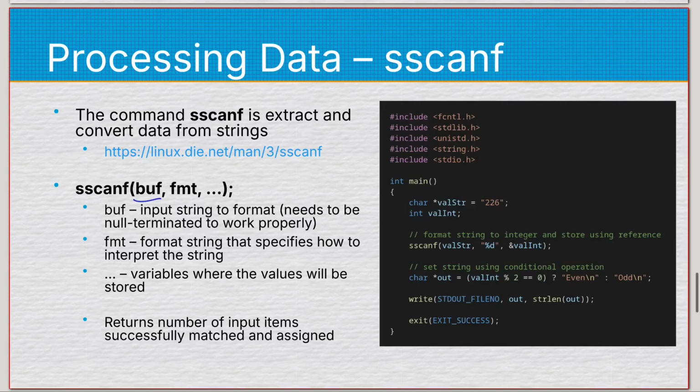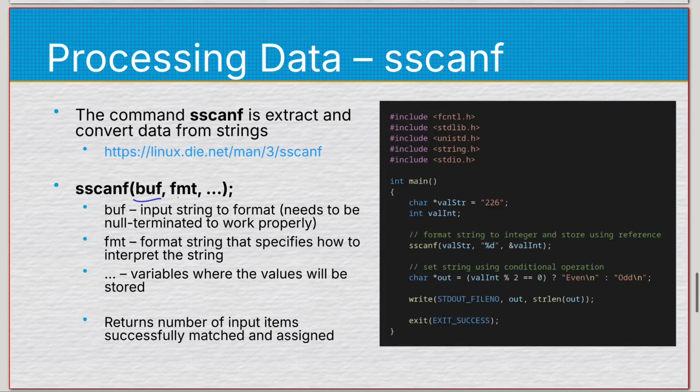So if you've been wondering, why do I keep making sure that things are null terminated? What's the purpose of that? Certain system calls and functions require a null terminated string to work properly. This is why. This is a safety feature. If you don't have that null terminated string, it's not going to have a place to terminate, so it's going to keep on trying to read.